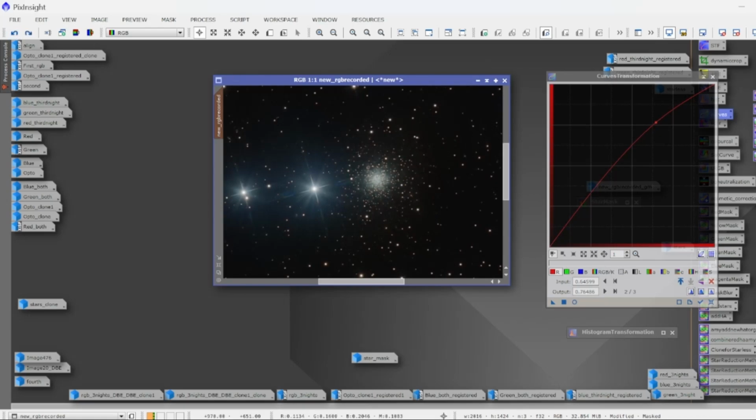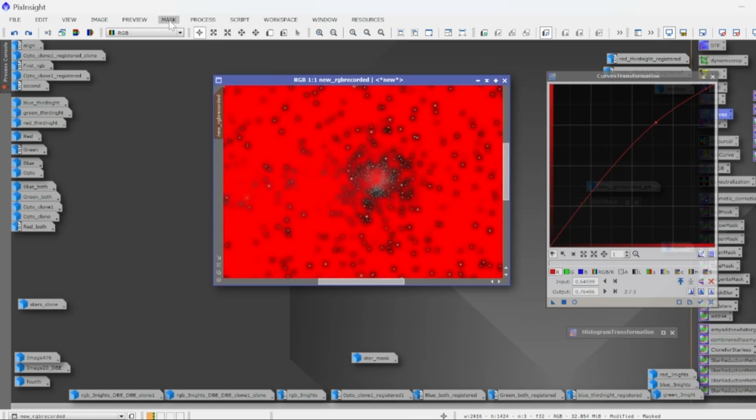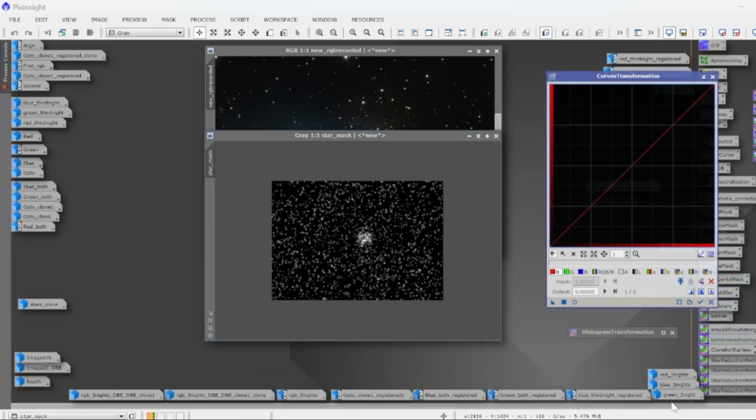And now what I am going to do, I'm going to remove this mask. Show mask. Let me remove this mask. And I am going to do a cloning stamp.